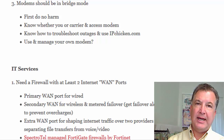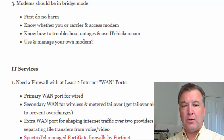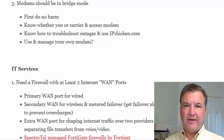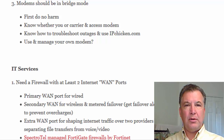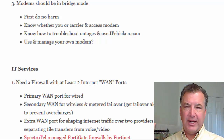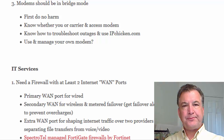Okay, now I know that a lot of business internet companies, when they give you the modem, will tell you, oh, we're going to give you a firewall, it comes with it. Well, you don't really want to use that one because, quite frankly, you're not in control of it all that much. Sometimes they'll give you a portal, sometimes they won't. But to be frank here, your internet company doesn't care about your firewall. If they give you a freebie firewall, maybe it works, maybe it doesn't. Maybe they know how to set it up, maybe they don't. You just don't really want to fool around with it.